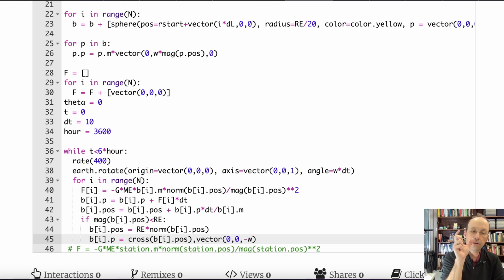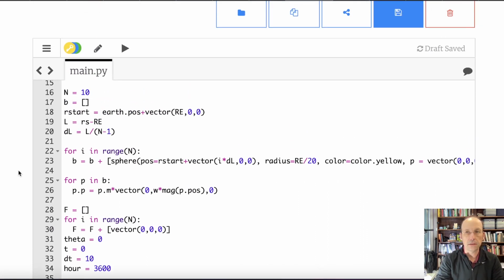So this is R cross omega gives me the velocity. I think it's omega cross R, but that's fine. This is going to work. That's the way I did it before. That's the cross product, and then I have to multiply it by the mass, Bi dot M. So if it hits the Earth, then I put it back on the Earth, and I give it a momentum pointing in the direction of the Earth's rotation, and I think that should prevent it from blowing up. Let's just see.